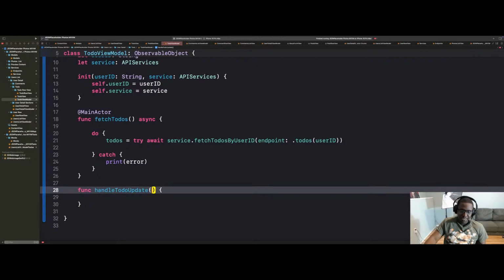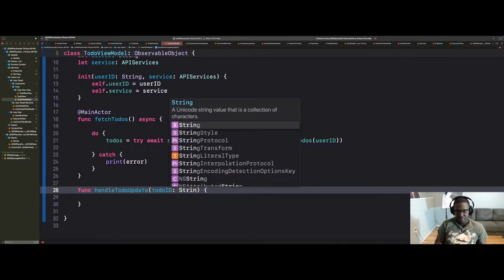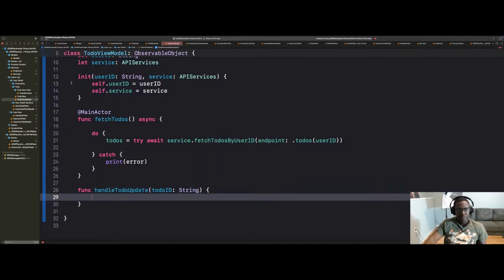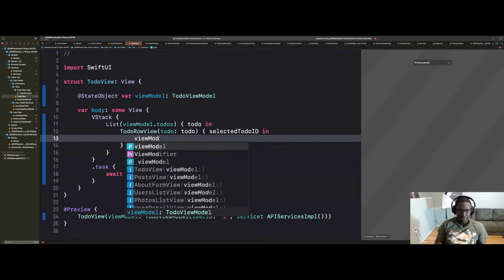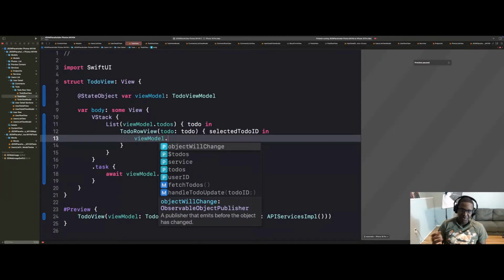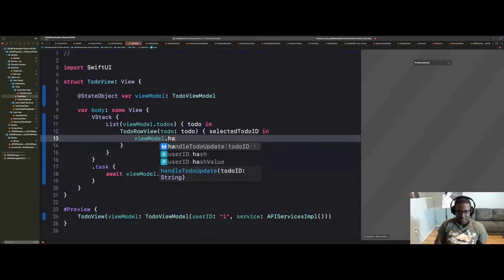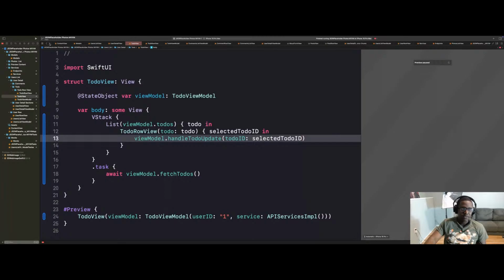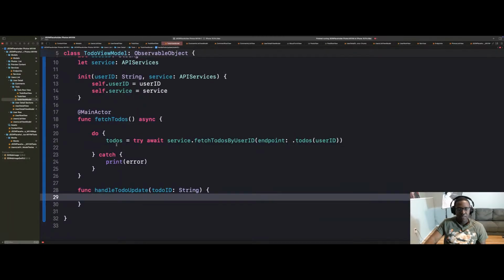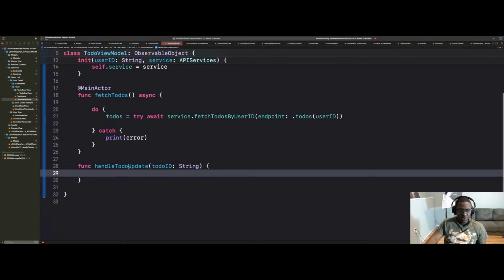So we're going to take in that to-do ID, make it a string. Then in our to-do view, it'll be view model dot handle, and then just pass in selected to-do ID.